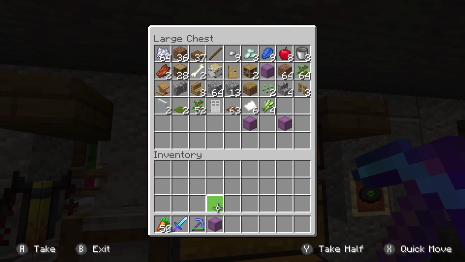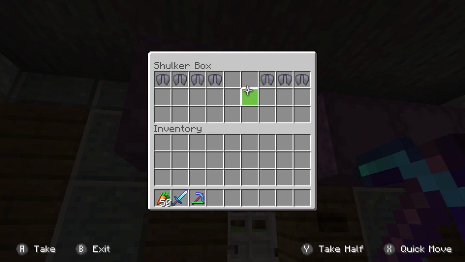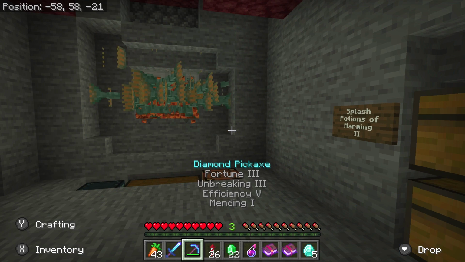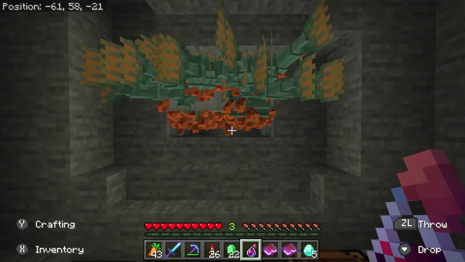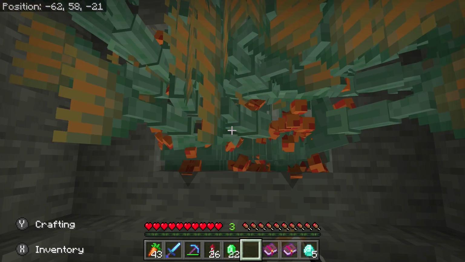I think I have to grind a bit now in order to make my new armor. So let me just get everything that I need in order to get the ball rolling. The first thing I'm going to need in order to enchant anything at all is get myself some levels. Unfortunately for me, I built this guardian farm so many video logs ago. It still has its uses, thankfully.